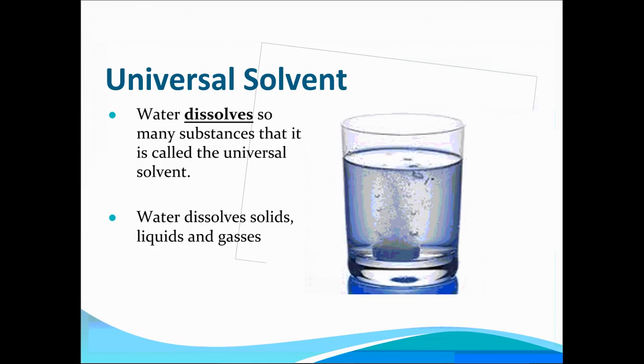Water is called the universal solvent. It's called the universal solvent because it dissolves so many substances, more substances, in fact, than any other liquid. Water dissolves solids, liquids, and gases because it's a polar molecule. For example, water can dissolve solids such as sugar, pills, Alka-Seltzer, and liquids like bleach or orange juice concentrate. Lastly, it can dissolve gases. For example, carbon dioxide, what makes your sodas nice and fizzy.